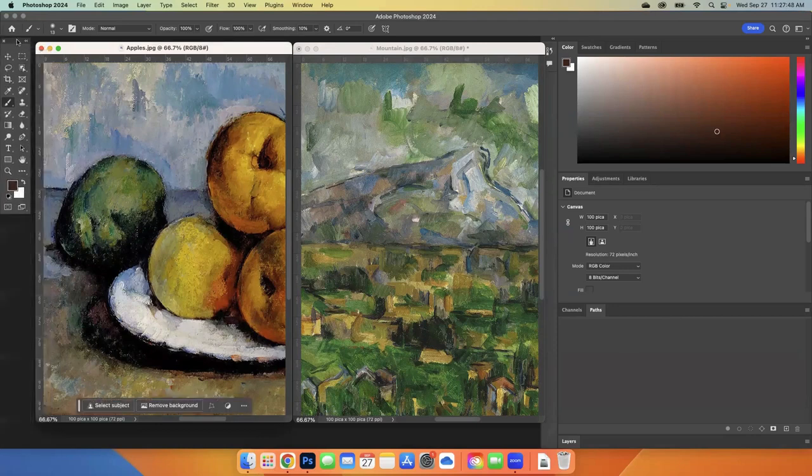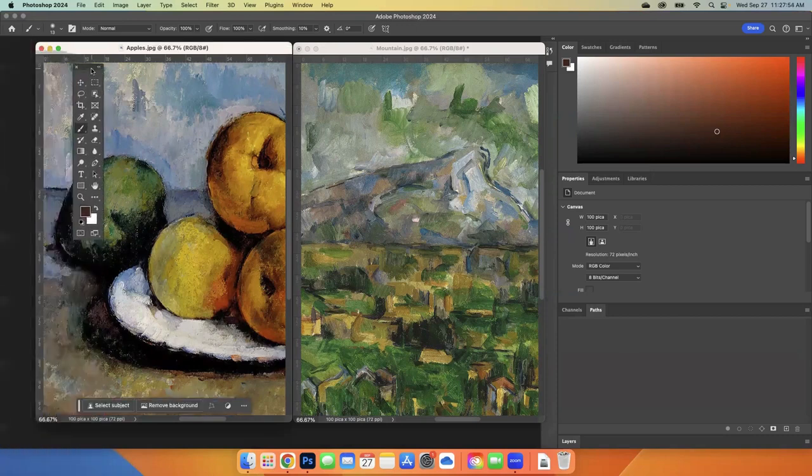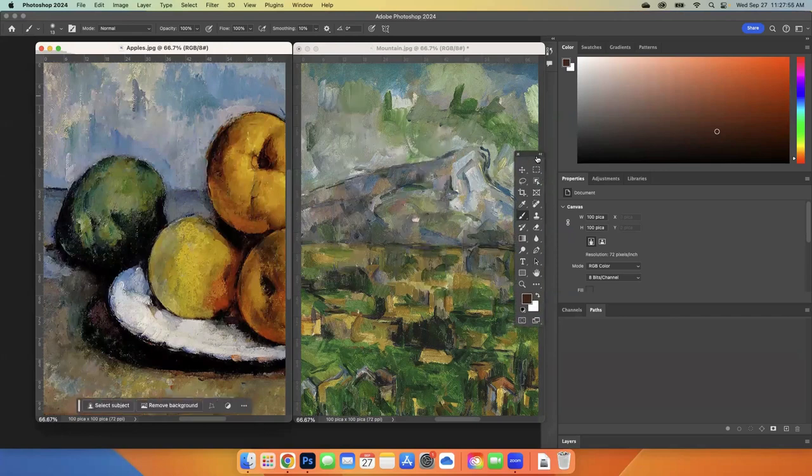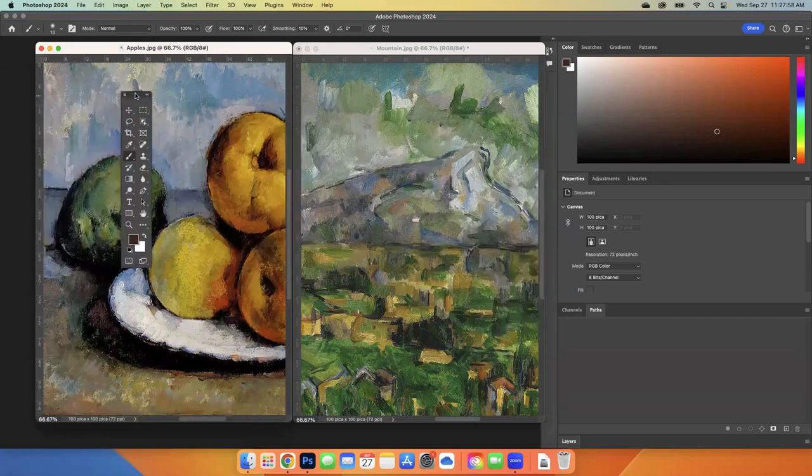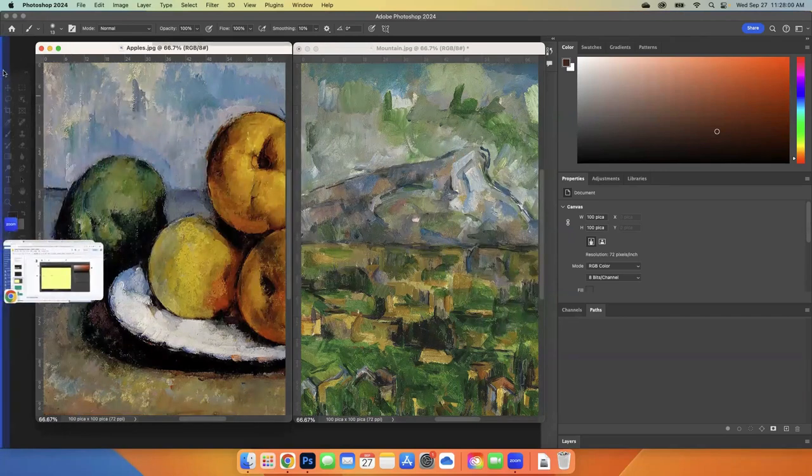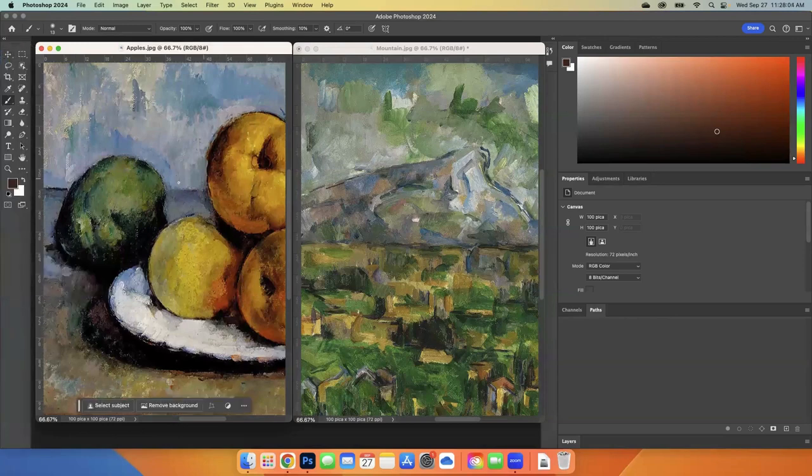Like everything in Photoshop, you can dock and undock. If I grab the top part of it, I can move this toolbar around into a different place. To put it back, I just put it to the side of the screen, and you can see this blue bar come up, which tells me it's going to put it back.